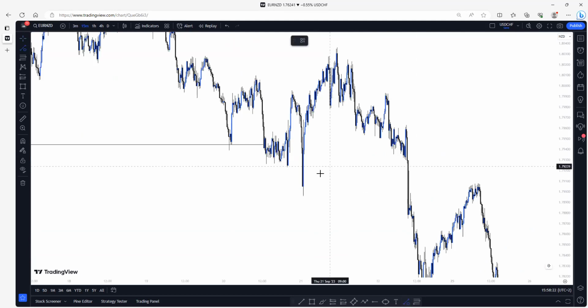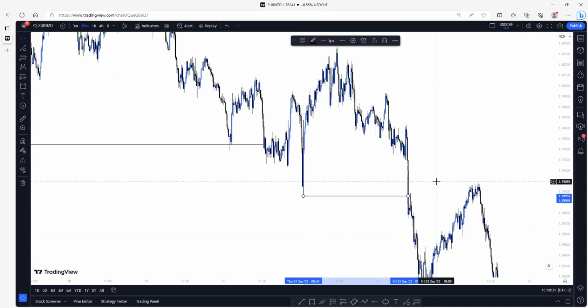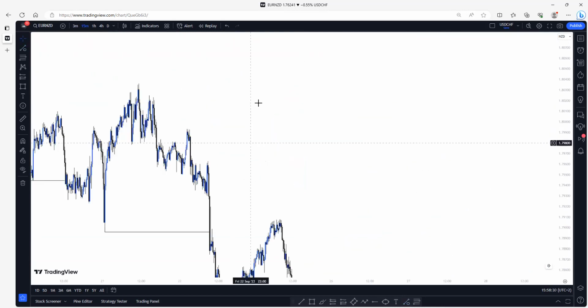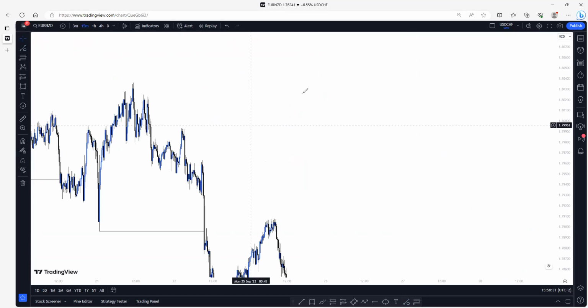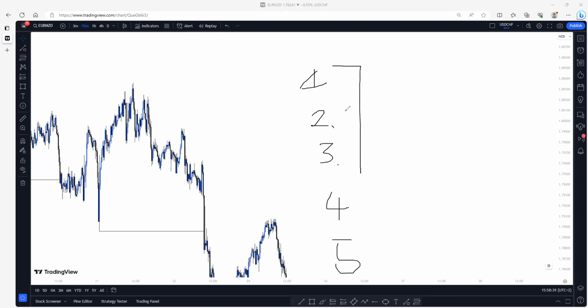Of course, I did touch on some of them. Those are entry confluences. You know that, okay, these are the entry confluences that I look for. I look for 1, I look for 2, I look for 3, and I look for 4, probably 5. If I can have 3, that's fine. You don't need to have all of them, but you should know that there are things I look for in my entries. Personally, I'm just looking for entry positions.